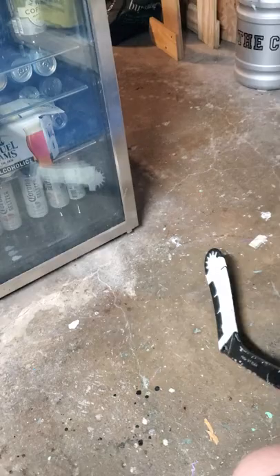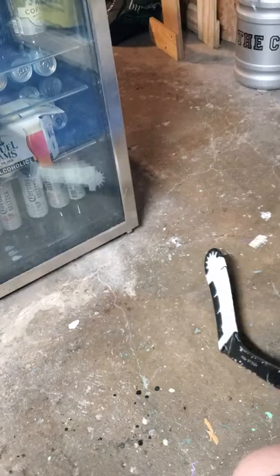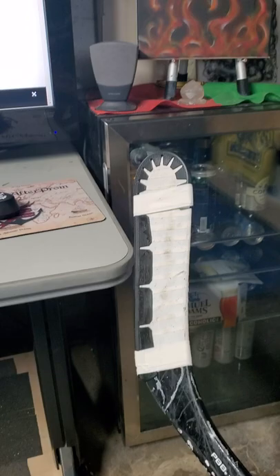Just to show you — not a big noise back and forth. Looks like it's holding up pretty well right now. But like I said, I just put it on the stick, so I'll upload another video in a few days after I get to play outside with it and let you know how it worked out.